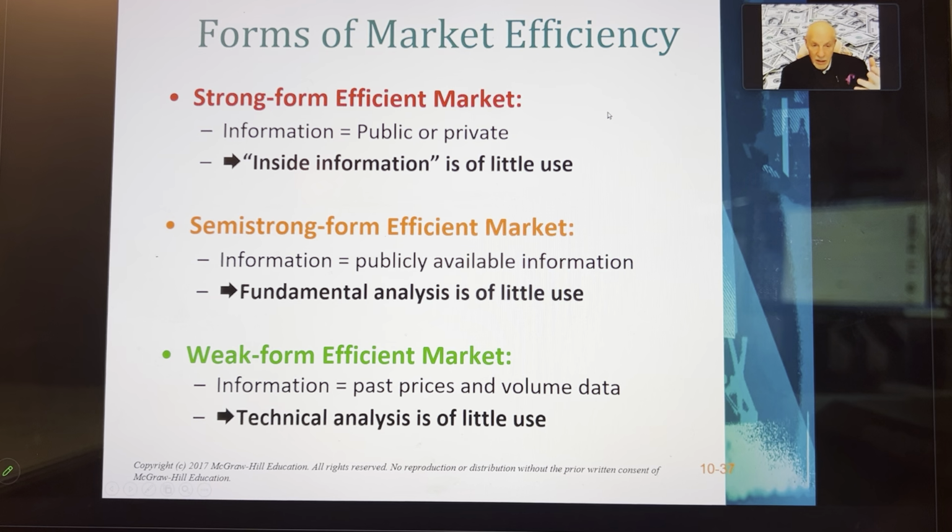And so effectively, what we've got today is that we're supposed to have a strong form efficient market where all the information is known by everyone, and supposedly inside information is of little use. The problem is that's not the case, right? Inside information is of great value, and it's not going away, and it's still happening, only people just aren't getting caught. That's just the way of the world. There's nothing we can do about it.